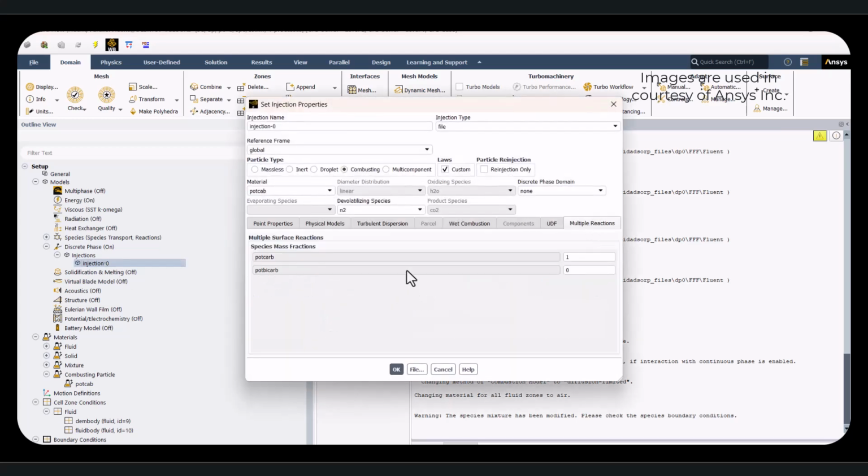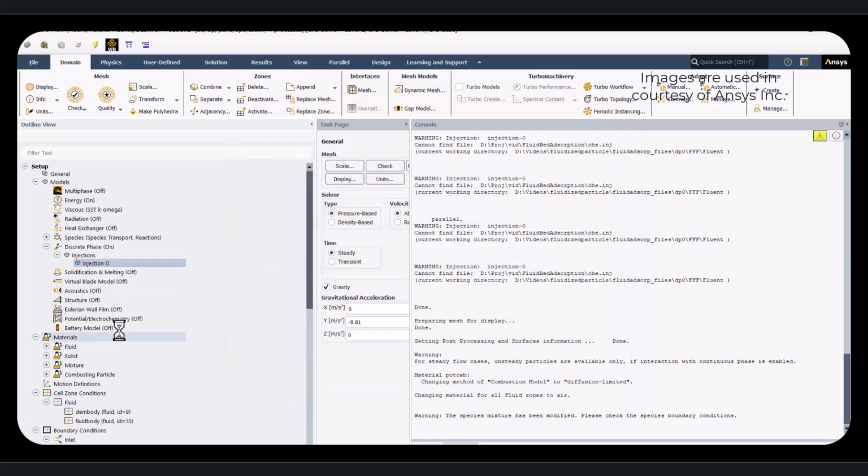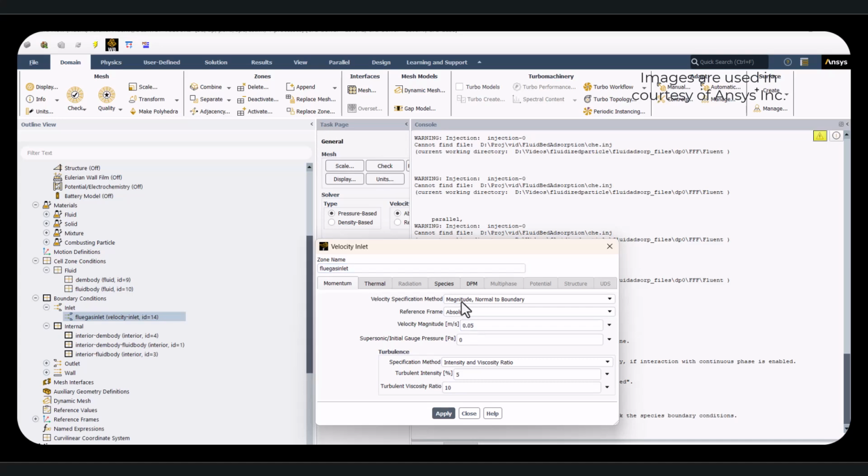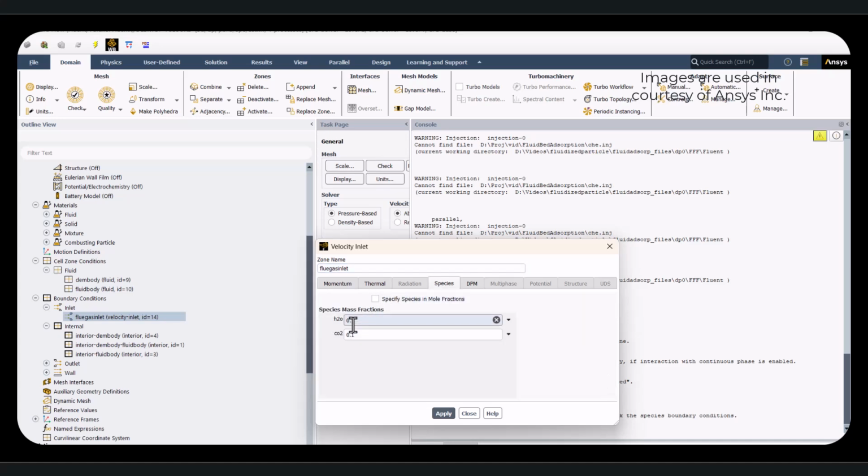After that, again you go to injection. In the multiple reactions tab, you need to mention that at the initial moment, the entire particle or the substance is completely potassium carbonate. There is no potassium bicarbonate. What does it mean? Oh, sorry, this is what it means. Then we'll be giving an inlet velocity of 0.05, so I've mentioned 0.05, and this with the species of 0.1 and 0.1 at the inlet, and the temperature is 335.